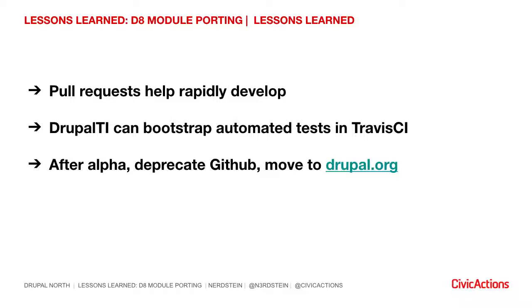But one thing that I do is I understand its limitations, right? Because it's not on Drupal.org, and you can't make real heavy use of the issue queue unless you're constantly synchronizing, which is not ideal. But after I get to a point where I'm pretty confident I have an alpha ready for my module, I move it to Drupal.org. I deprecate the GitHub, and I turn all the testing on in Drupal.org and make use of the issue queues. I find that that's the best way to make sure that you have the visibility and the collaboration with the broader community.